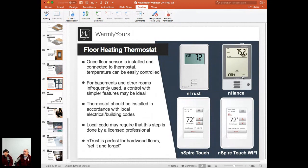If we know that we can't program hotter and colder periods in that 24-hour span, we don't need this because it's programmable, or this because it's programmable. All we really need is this. We set it, and the thing is, when you're doing a hardwood floor, you have to commission it and decommission it, which means at the beginning of the heating season, you go up 2 degrees on day 1, 2 more degrees on day 2, 2 more degrees on day 3, and so on until you get up to the 83, 84, whatever that maximum temperature is. So that's why the most expensive floors are usually hardwood, and they use the least expensive thermostat.